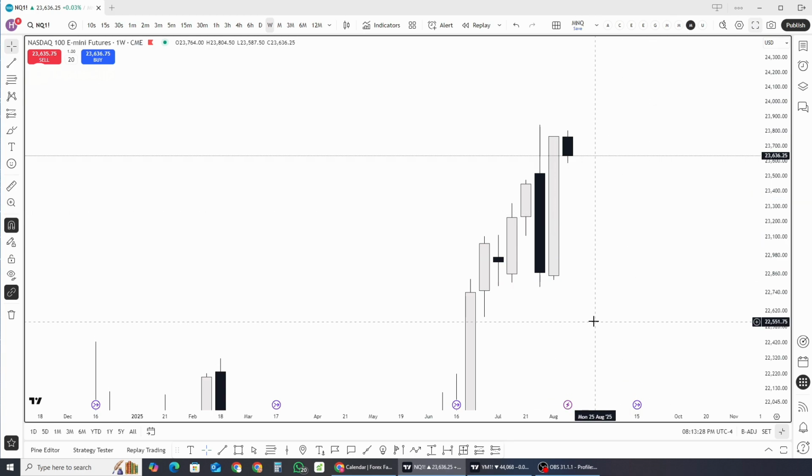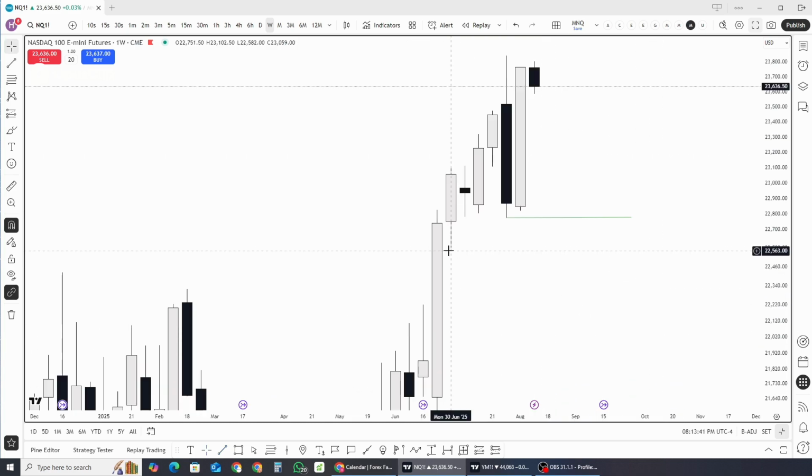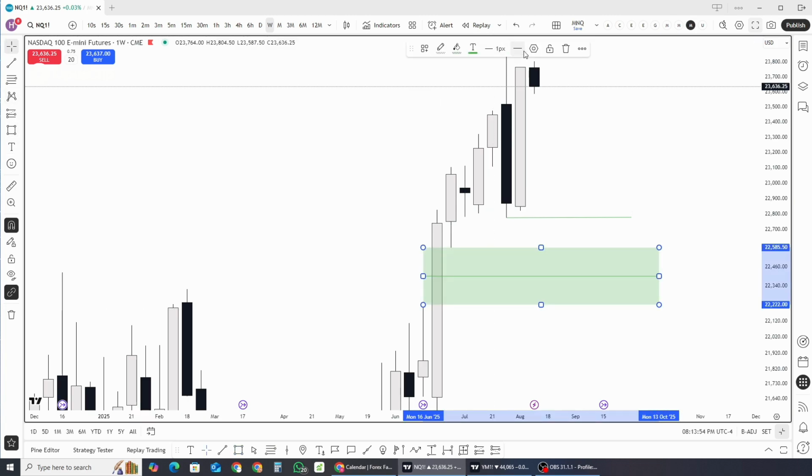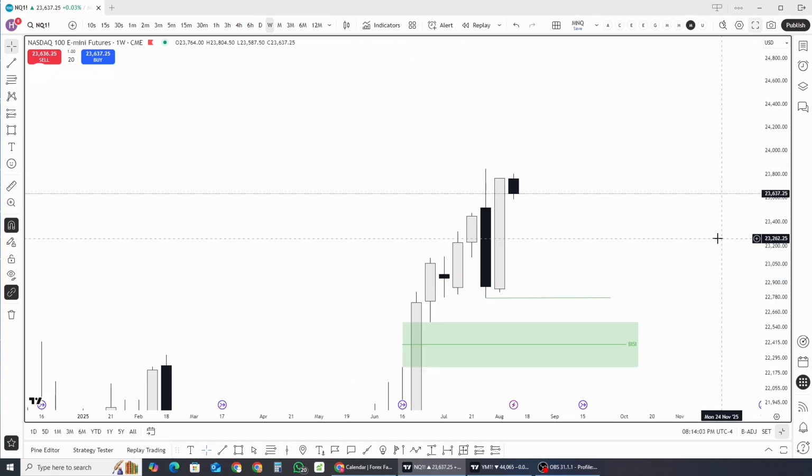Now in this case, we can see on the weekly chart, we have a swing low here. Okay, so we got a swing low right here. And we also have a weekly buy side imbalance, sell side inefficiency right over here. So we're going to put a little mark right here. Already when we see this chart, the first thing that comes to mind is, we have potential to go aim for the previous week's low, into this swing low here, and potentially down to this imbalance right over here.